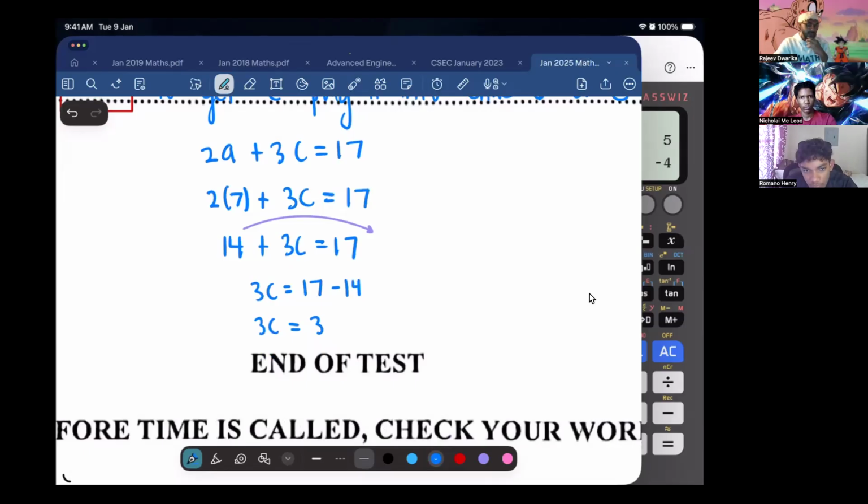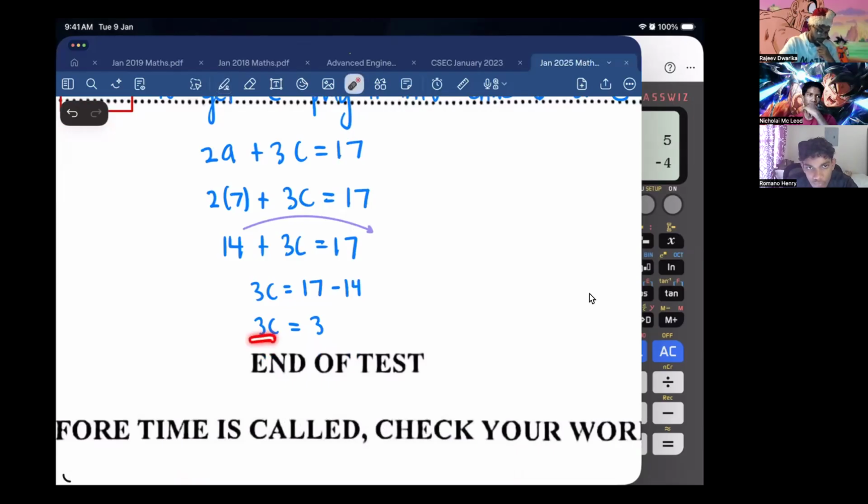Now, what I'm showing is a deductive procedure. If you look at 3C, and we know it's supposed to be equal to 3, you could think to yourself, 3 by 1, wouldn't that be 3? And you can see that. If 3 by 1 is equal to 3, what do you think C would be? C would just be 3 divided by 3. Right, but Nikolai, I'm showing you a deductive procedure, a way to think about it differently. If you have 3 by C, 3 by what is 3? 3 by 1. Exactly, so your answer is immediately 1.